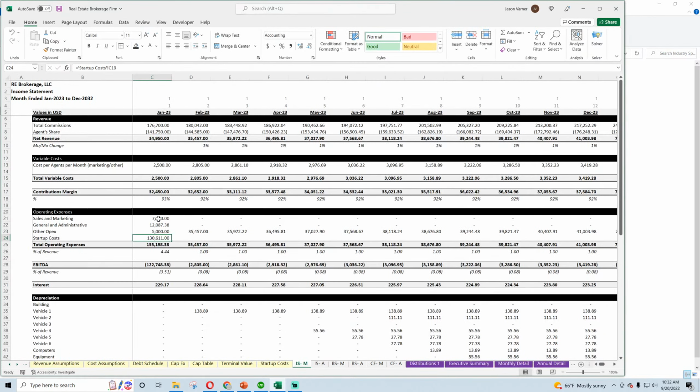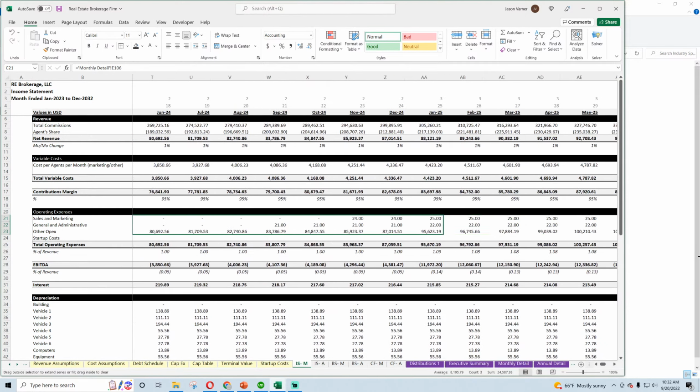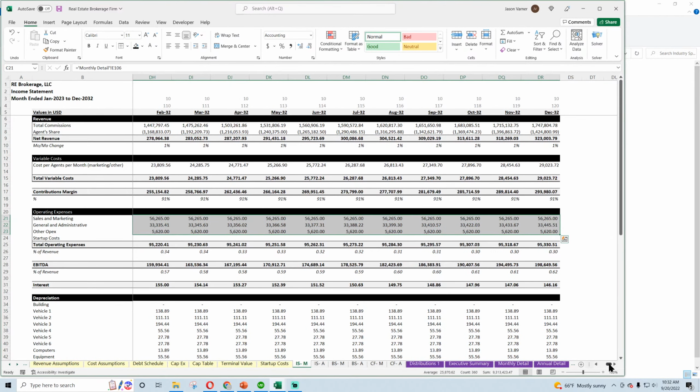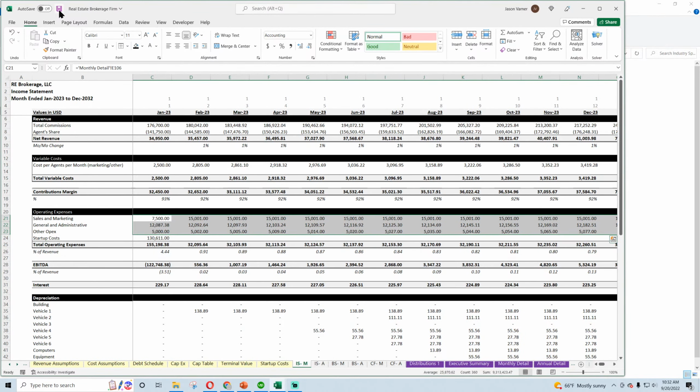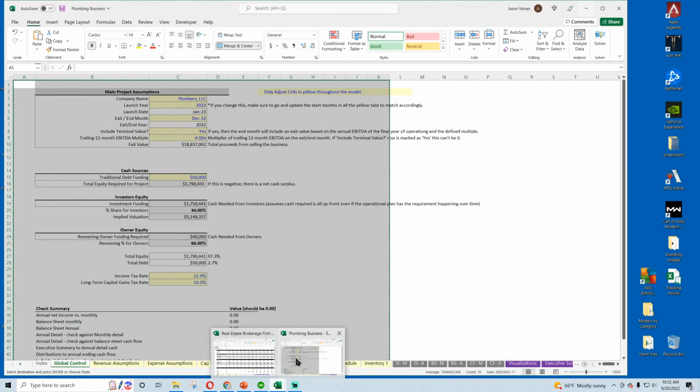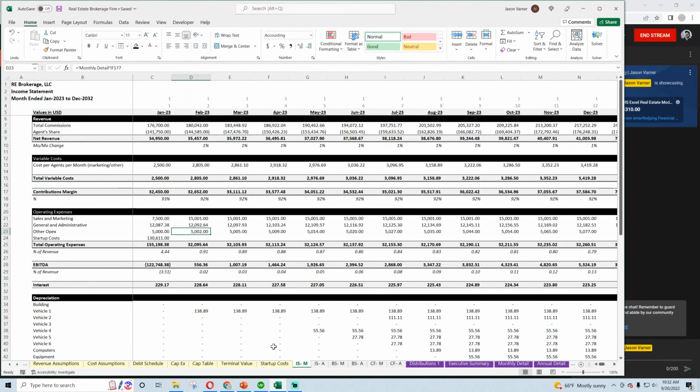R&D. Now, R&D, again, with a real estate brokerage is probably not going to be relevant, but that's fine. You can relabel that if you need extra slots or just you don't have to use them. You could zero them out. So that's why I'm putting other OpEx here. It might be R&D. It's probably not going to be R&D. It'll be other stuff. But that's fine. We'll get rid of this sheet.